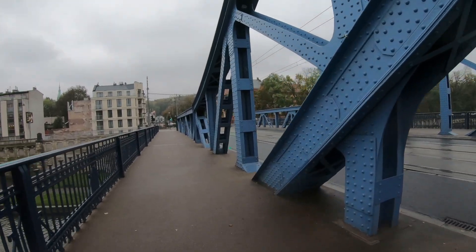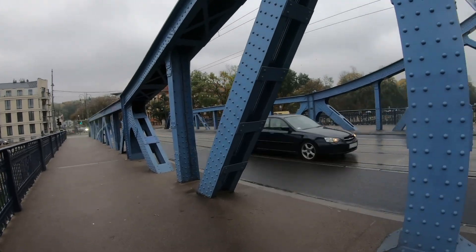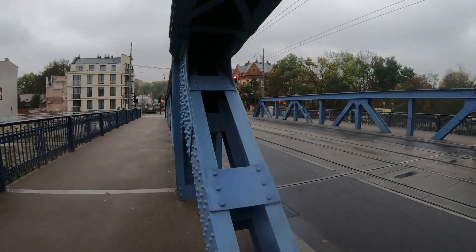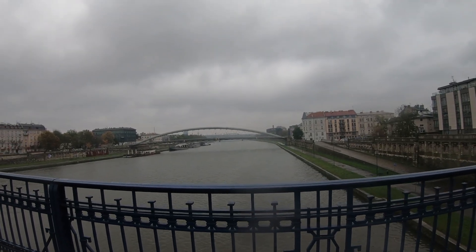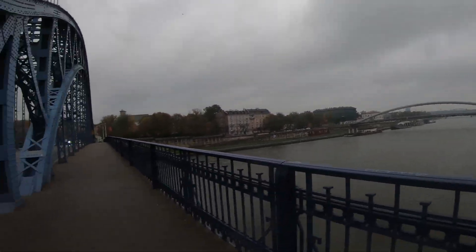I've already done a vlog on the staircase where Mrs. Dresner hid and the alleyway — Schindler's Passage as it's called, or Schindler's Alley as some people call it. But this is that bridge. I think it was commissioned around the 1930s — 1933 I think it came into operation. It does look totally different to the other bridges; you can probably make out one or two in this video as we're looking across the river.